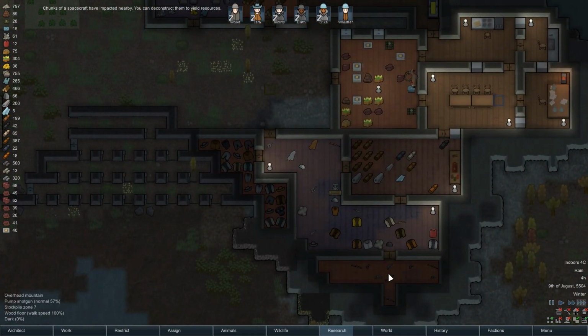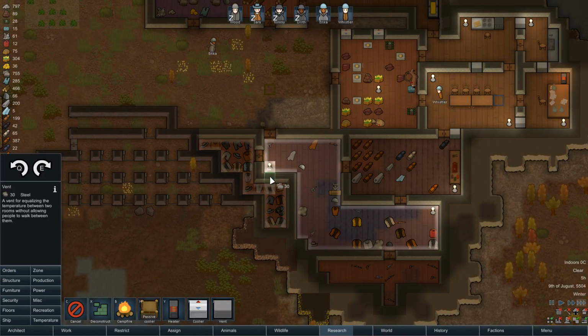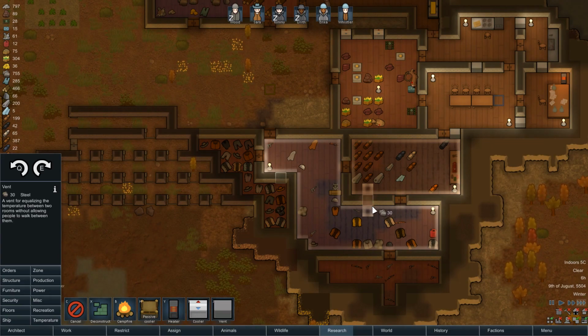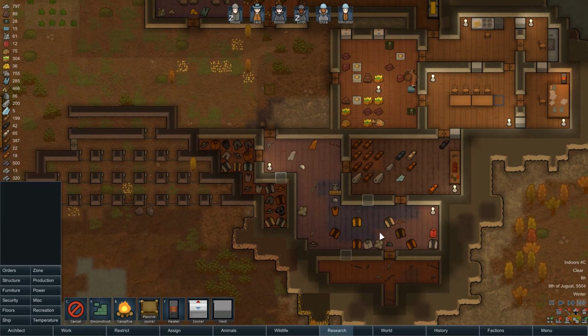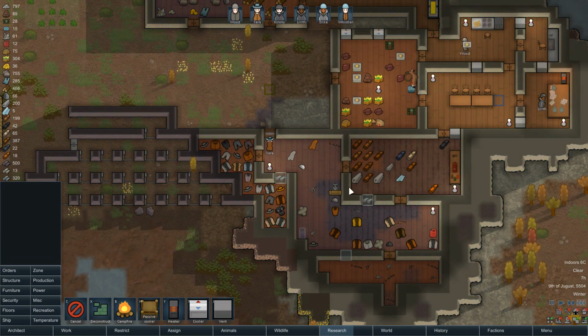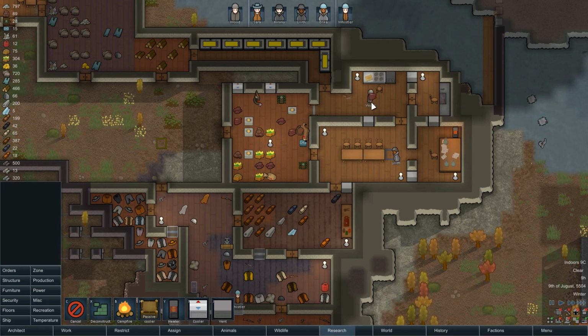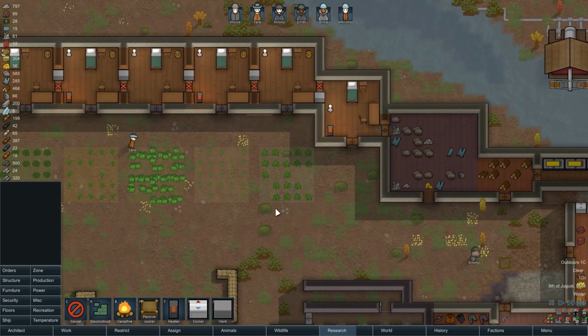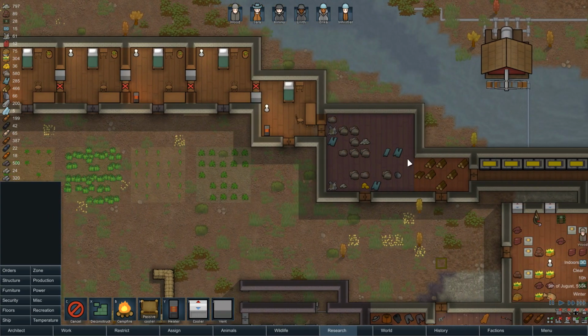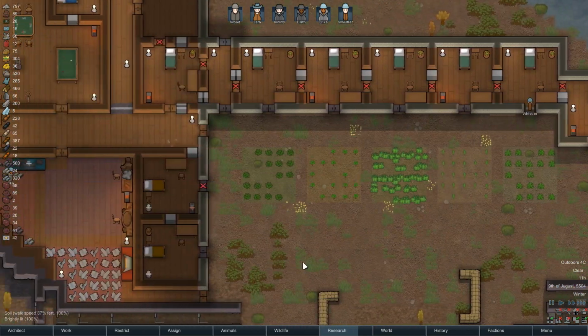I mean, it's only storage anyway. I suppose if we're going to play it super duper safe, we can now afford to put in a couple of vents. And a heater. I'll put it in that corner there. That'll warm that up. 12, 13, 14. Yeah. That'll do. I suppose it makes sense to put one into here as well. I mean, we've got the power now. Let's use it.